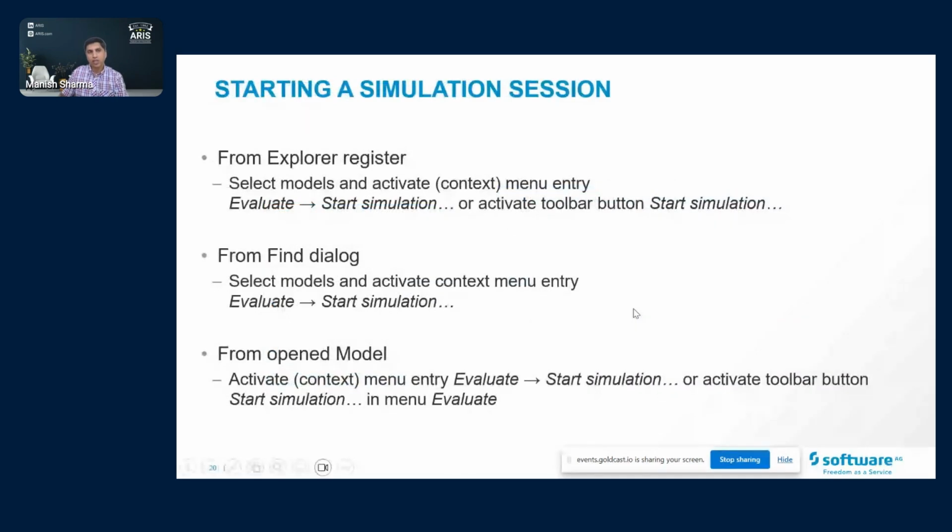And then how do you start a simulation? So there are various ways in which you can start it. You can open a model and click on evaluate and start simulation, or you can find a model, and in the find dialog, you can right click on a model and evaluate and start simulation. Or you can do it in the Explorer register as well. So where you see the models in the folder structure, you can right click there and start simulation using evaluate as well. So there are various ways you can start simulation. I'll show that in your demo as well.